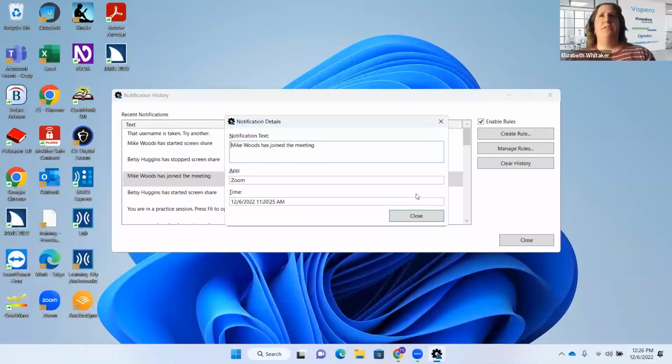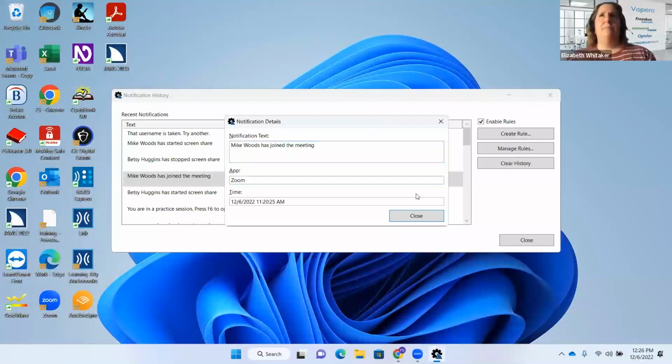That lets you know that this is an edit field, but it's a read only field, which means you cannot change any of the text here. You can just read it. But the benefit here is that you could read this notification text like you would a document. You can read it by line. You can read it by word. So this is the text of the notification.